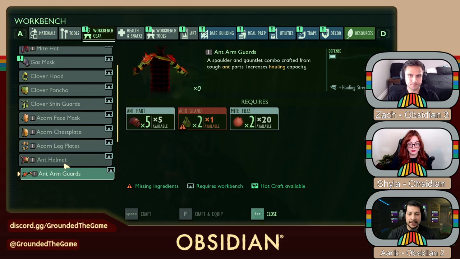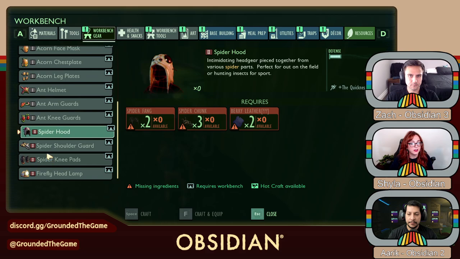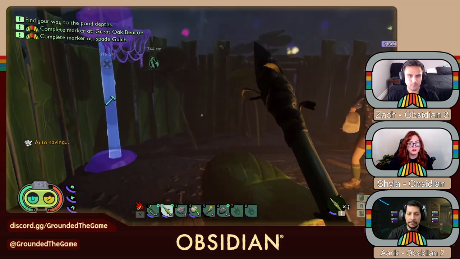Let's see, I need acid glands and more ant butts. I have ant butts.